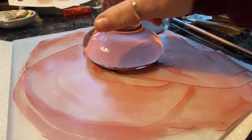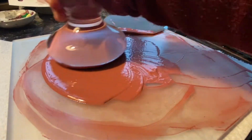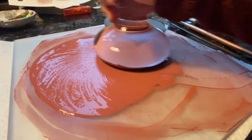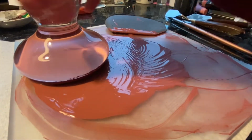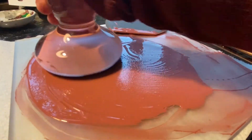It didn't really make sense to me. I probably looked really stupid, and the lady standing behind the table was like, "Oh, just dip it in the paint." And I'm thinking, okay, just dip it in the paint. It's not like it's dippable. Do I scrub it? Am I ruining your brush? What am I doing? I was really confused, and I'm not gonna lie, it was kind of crazy.